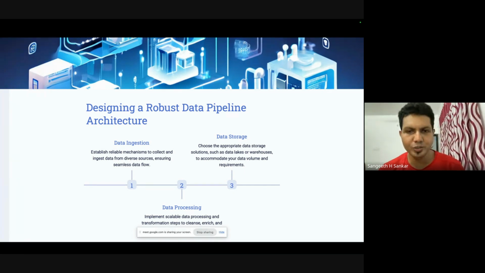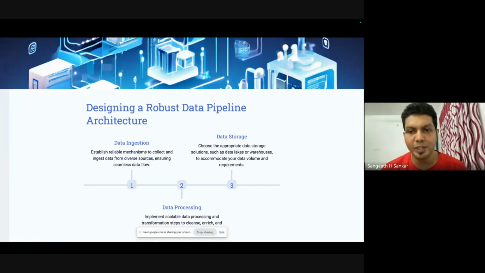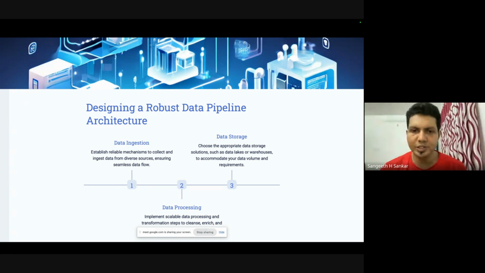And then finally you store the data into some meaningful store, so that it can be used for your downstream solutions, used for analytics, reporting, right? Or it could be for anything. So building a robust data pipeline is key, and we would be using a lot of tools to even do that.